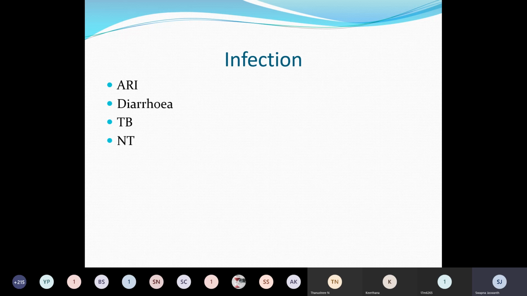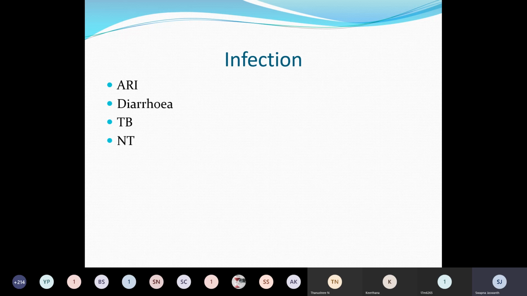That was the infection in the mother, whereas this is the infection in the baby. The infection can be acquired during the time of labor or delivery, or while the child is growing. Usually the child up to 6 months of age will not have any sort of infections at large because of protective antibodies from the mother. After 6 months of age, when the protective antibodies have weaned off, the child is exposed to various foods in terms of complementary feeding, and to various other things, and the child may suffer from various infections.